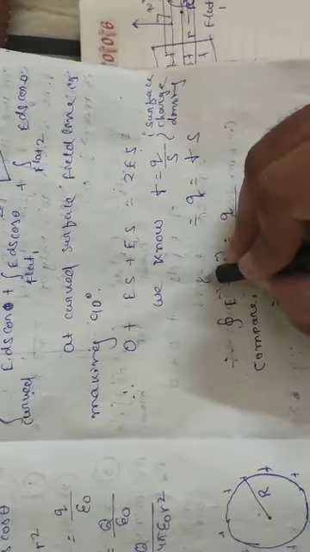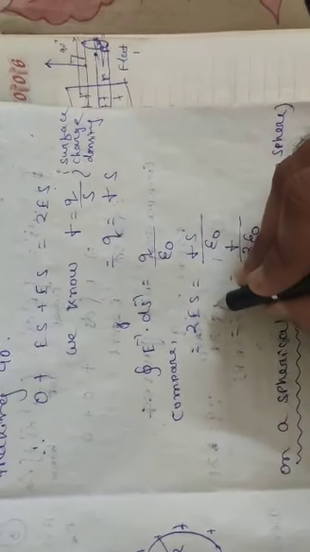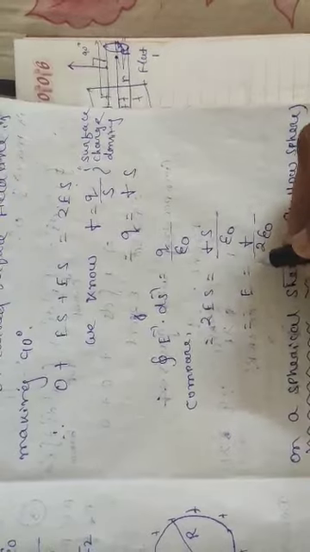Now compare. What answer did you get? 2ES, the flux formula, you got 2ES. Now compare with another flux formula. What is the flux formula here? Phi from the Gauss equation is Q by epsilon naught. Instead of Q I have already placed sigma into S divided by epsilon naught. So what is our job? To find the electric field. So electric field is equal to sigma by 2 into epsilon naught. This 2 will go to this side. So E equals sigma by 2 epsilon naught. So this is for what? For a sheet, right? So this is the full note.